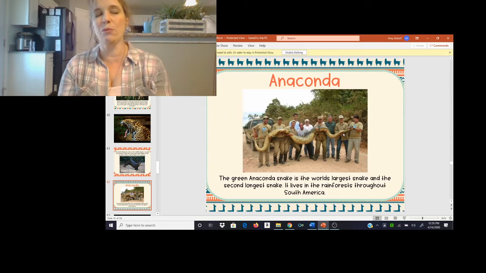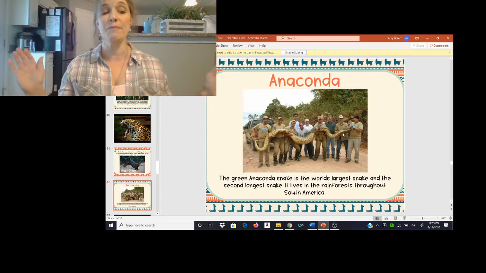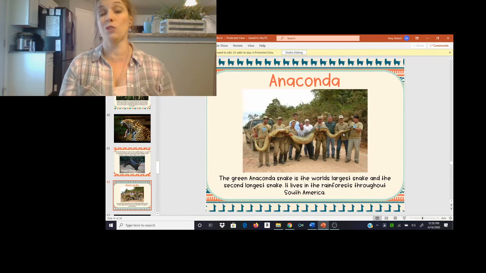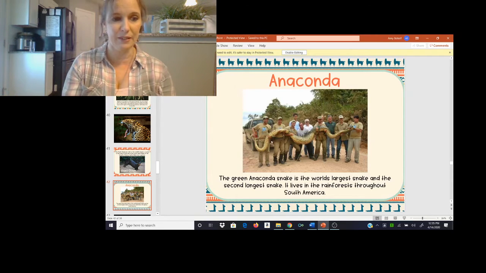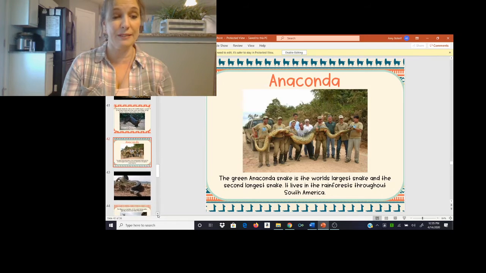And sometimes when the weather is really good and the trees and everything grow a lot, animals can actually grow bigger too. I have heard that goldfish, when you put them in a small tank, will only get so big and they'll stop growing. But if you have an even bigger tank, they will grow bigger. So it's pretty neat to see how animals grow when they have more space. But that snake is huge.